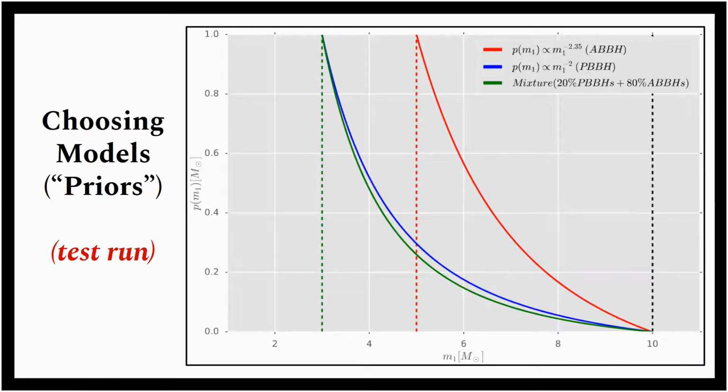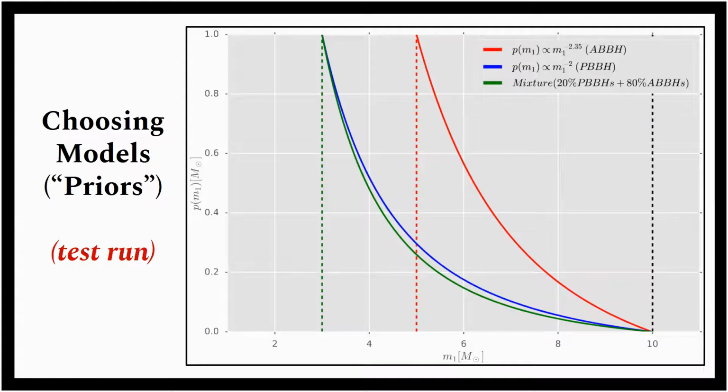Again, this was a test run, and this is basically our prior knowledge. This is the information that we know, but the detectors do not know, and that's really important. So we considered basically 3 different scenarios. If you look at the legend over here, this is a very, very simple power law in just one parameter, the primary component mass, M1. We considered a very simple power law. So that's what a model basically looks like for astrophysical black holes.